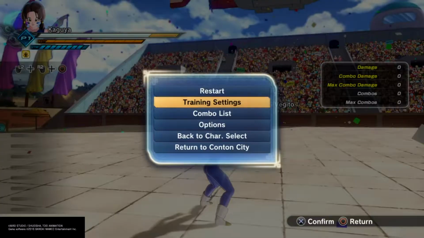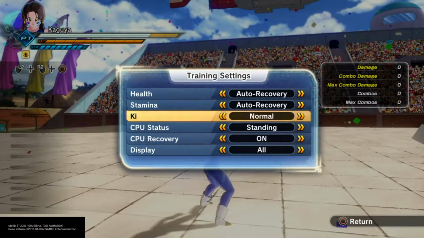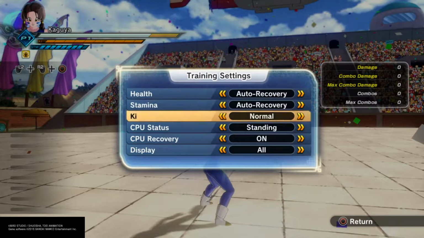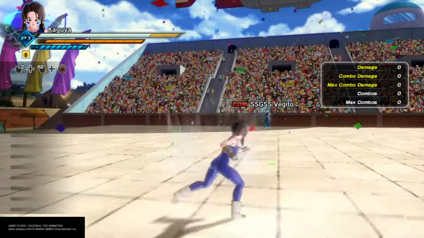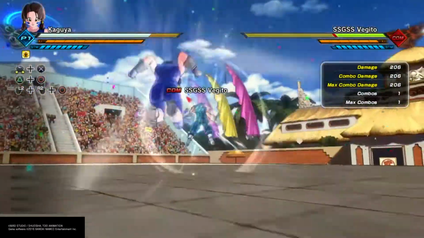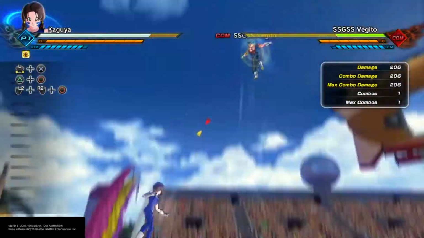Alright, so what I'm going to have to do is turn off my ki auto recovery so I can show you that this will work if you have max ki. I think you need max ki for this combo. Okay, let me show you what you're going to do. So what you want to do is put this all down here.